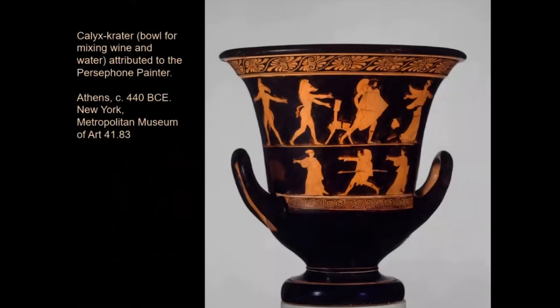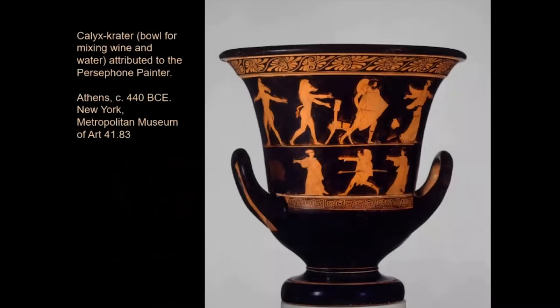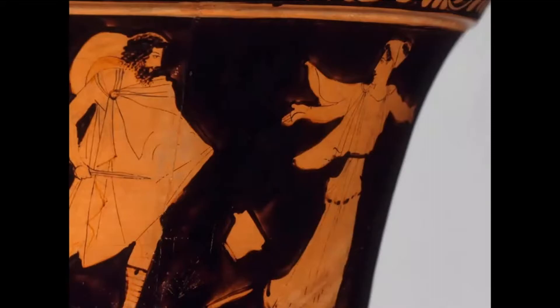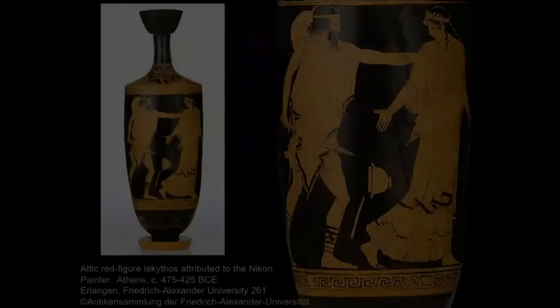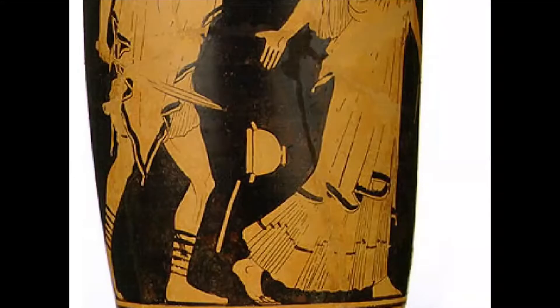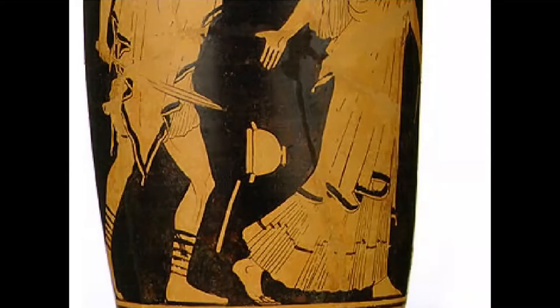Now I want to move forward in time to a red figure bowl or crater, this time in New York. The lower band has an unidentified mythological scene, but the upper band shows Odysseus — notice the hat, not on his head but hanging back behind his head from a strap — chasing Circe, who's running off to the right. This Circe is a little too flustered for my taste, but notice that the Persephone Painter used the image of the dropped cup with mixing wand to indicate Circe's lack of power over Odysseus. Another red figure lekythos, now in Germany, also displays the technique with the dropped cup and stick. But this Circe preserves her dignity. Remember, in the Odyssey and in the novel, Circe knows exactly who Odysseus is because Hermes had told her to expect him. For Odysseus, Circe will become a divine protectress who tells him how to get to the underworld and back.